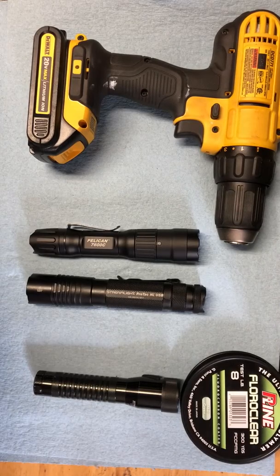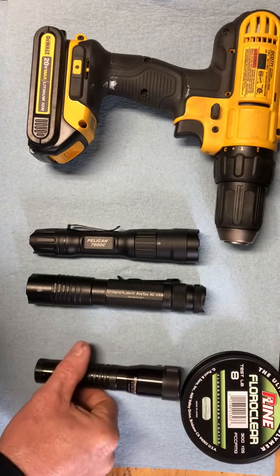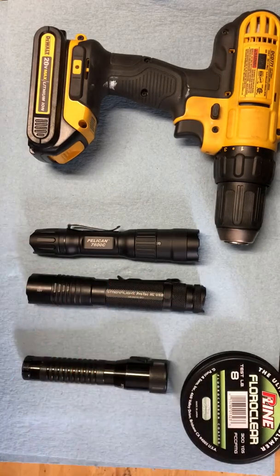I wanted to shoot a quick video and review a couple flashlights, specifically this Pelican 7600C and the Streamlight ProTac HL USB. I've got this other Streamlight Stylus on here just to compare the size, and that's the reason I have this other stuff on my workbench too. It's just as a size comparison, so you can get an idea of the size of these flashlights.